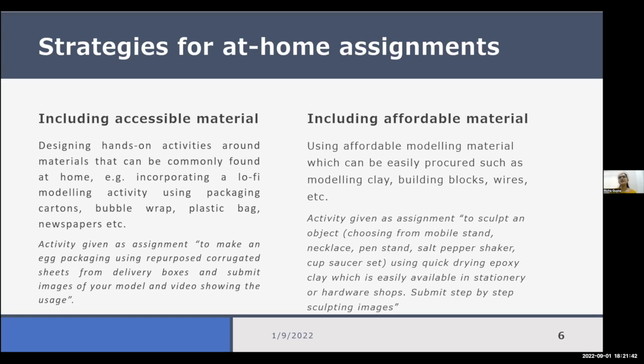Luckily, we can assume that nowadays everyone has a decent smartphone, and I banked on that fact. Everyone had to click 3 to 5 photos of their models from different angles, and also make a small video of the usage of the egg packaging.